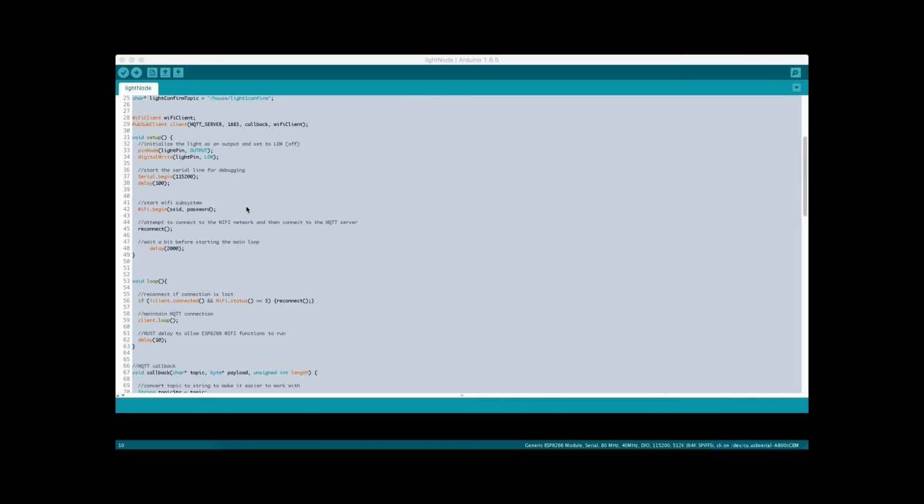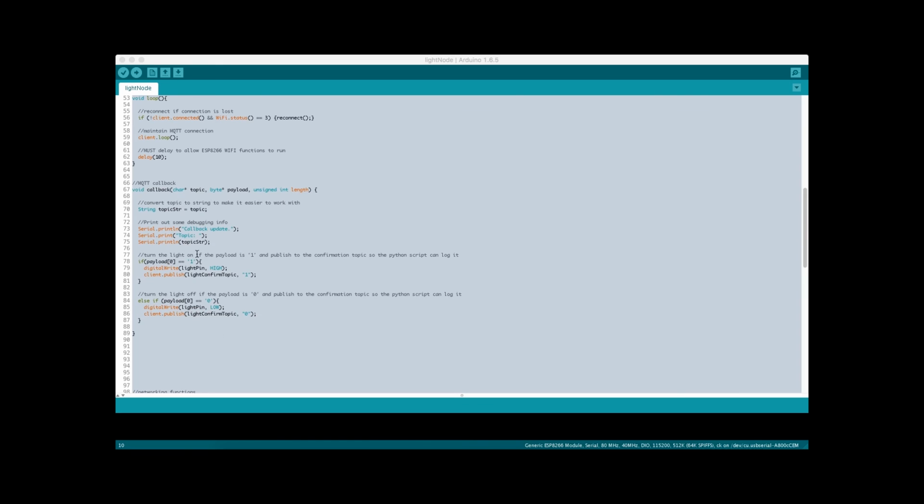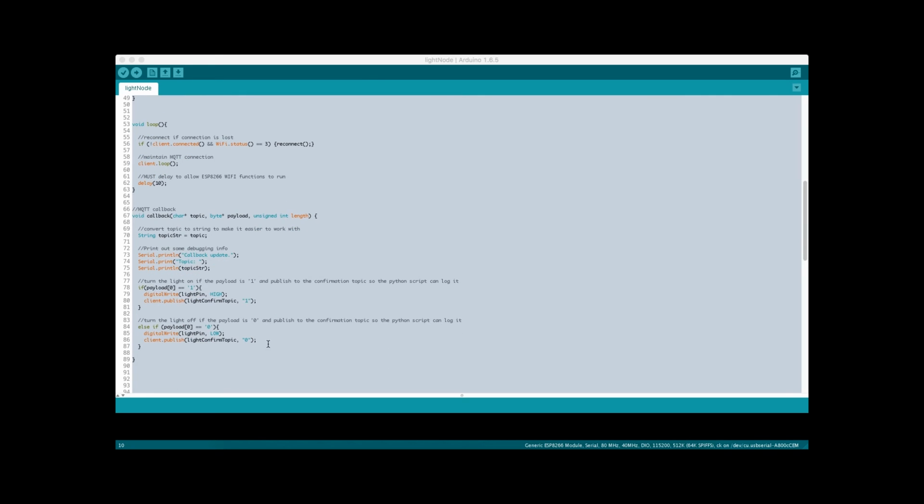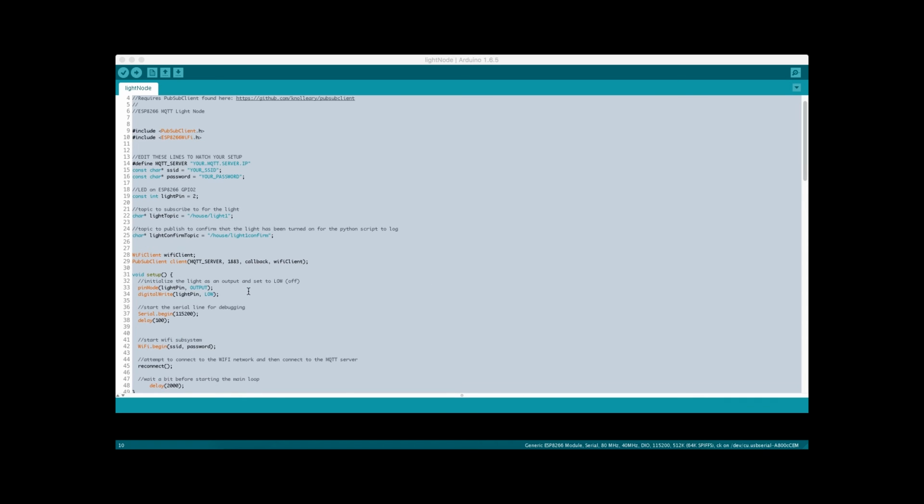It's pretty similar to a lot of our other nodes, except the callback is being used to actuate a relay. So in the callback, the only thing I've actually changed from the code in episode 1 is our light confirm topic, which is still /house/light1confirm. The only thing we're changing here is that rather than sending on or off, we're actually sending 1 or 0 back to our confirm topic. And that's so that Home Assistant can more easily understand it and deal with it. So that's really the only difference here. So yeah, that's all the code that we have to deal with for this episode.